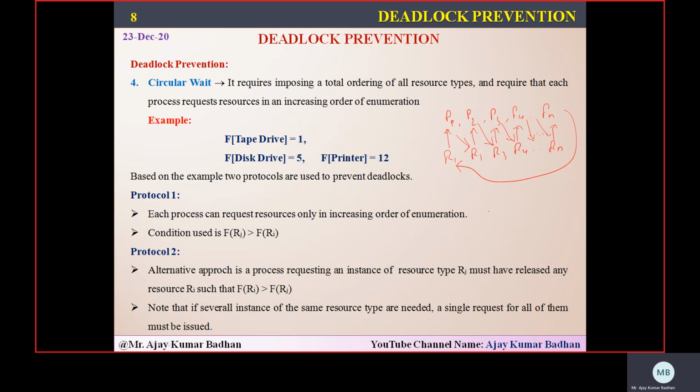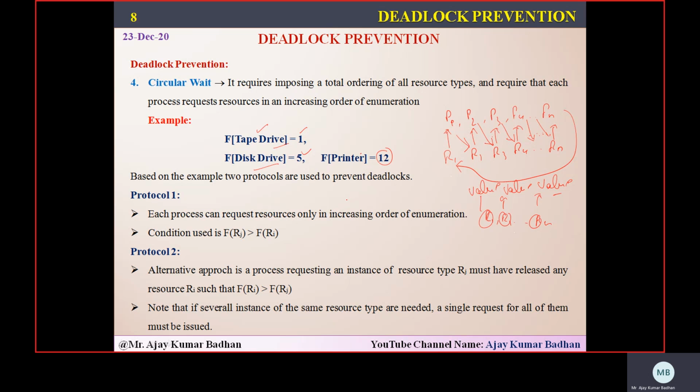So how can we overcome this problem here? The solution given is that we can give an order to all the resources. Whatever resources we have, R1, R2, so on up to Rn, every resource we will give some value, a natural number. How we give it is based upon the priority. If you look here, the tape drive has the least priority, so we gave the number 1. The disk drive has a much higher priority than the tape drive, we gave it 5. What about the printer? Almost everyone uses it, so the natural number we gave for the printer is 12.